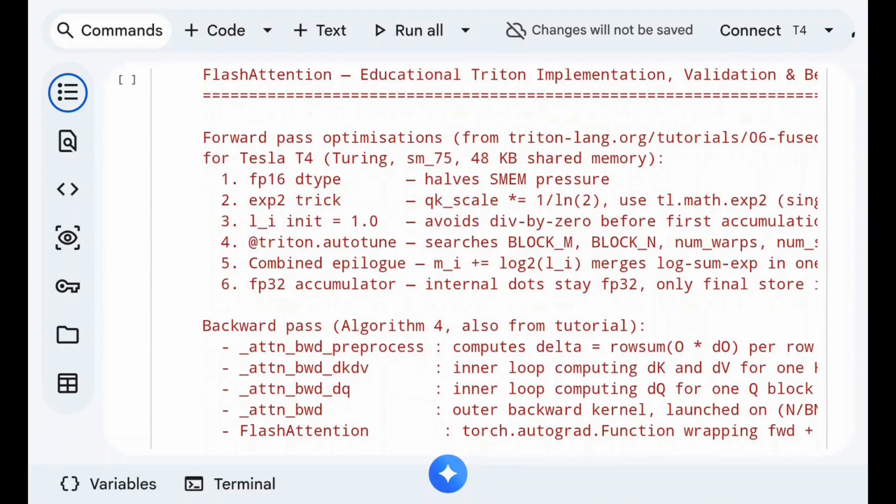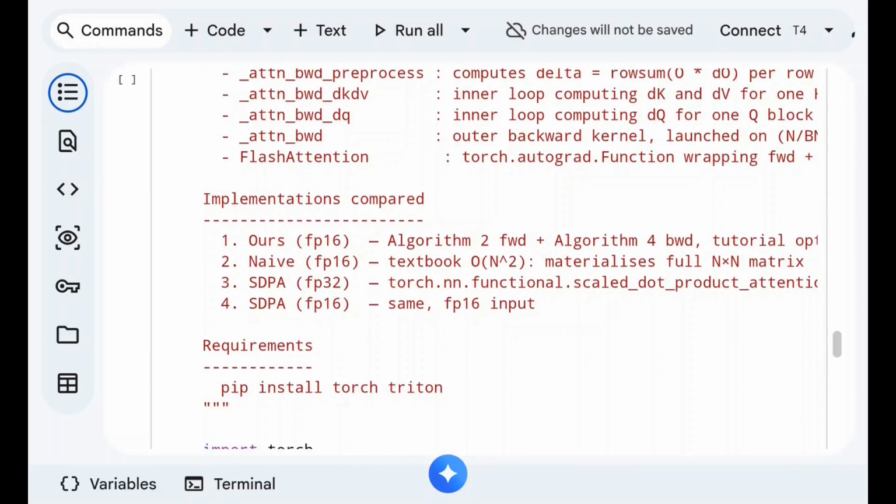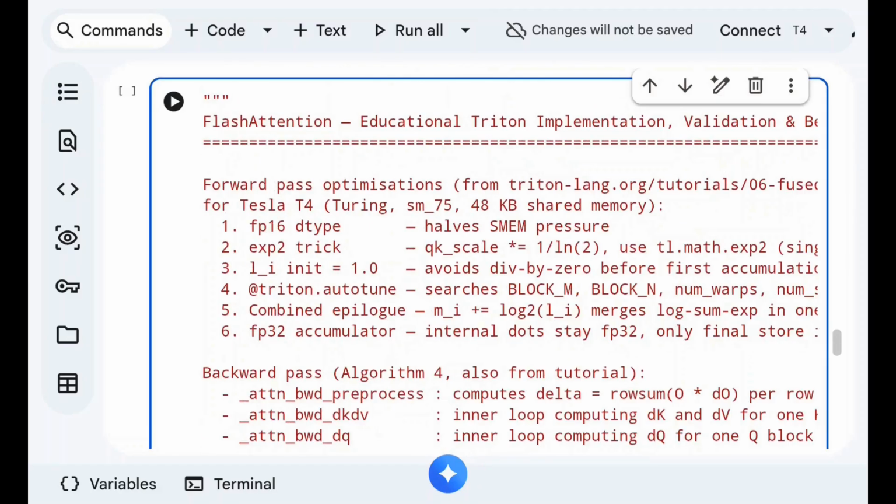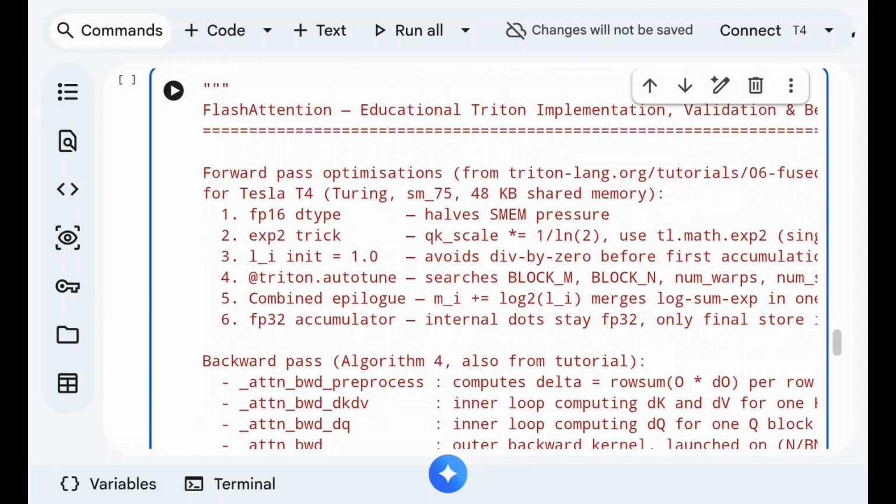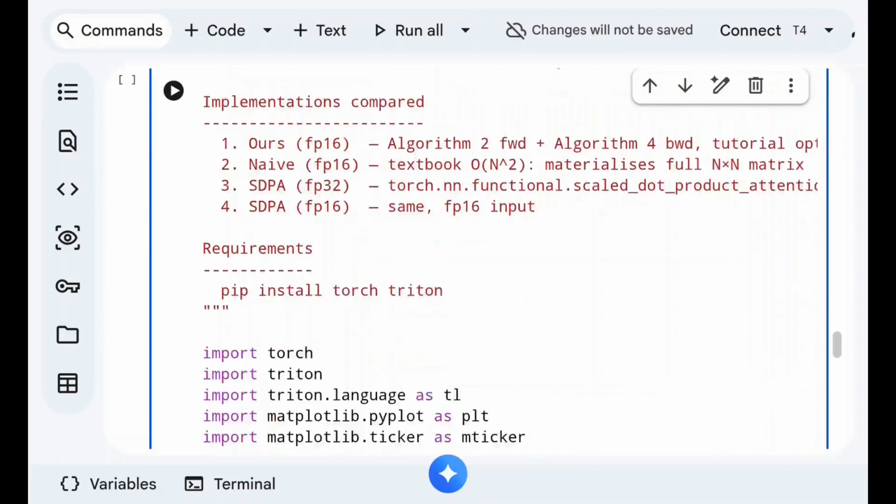So in this Colab notebook, I have implemented the backward pass algorithm as we have discussed. Although this code is shown in Colab, I just had a T4 instance, but I could not run it in T4. Only the forward pass runs in T4. I had actually created an H100 instance and ran it there. So do keep a note of that.